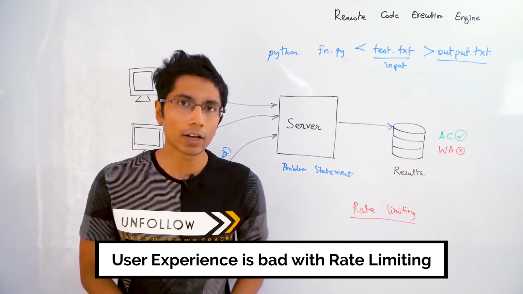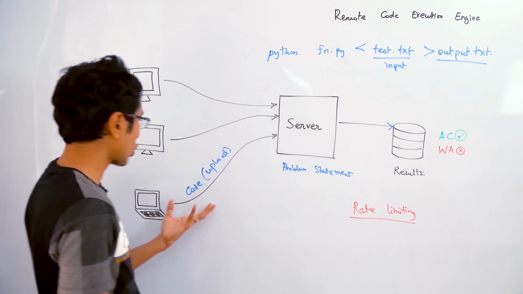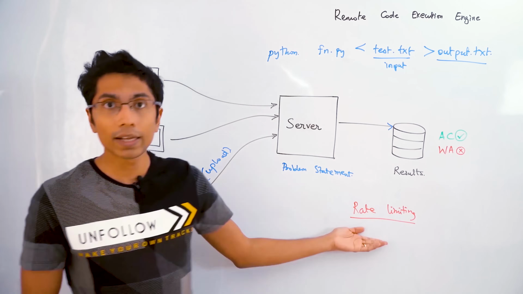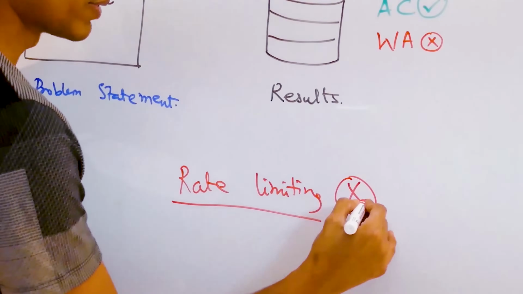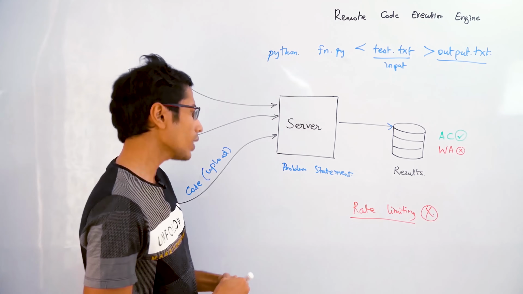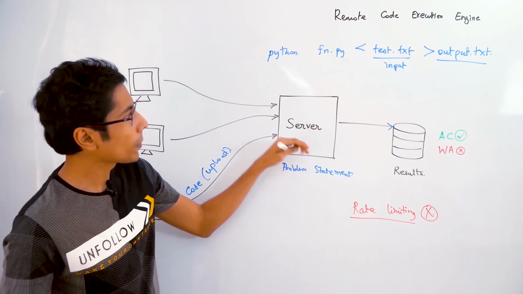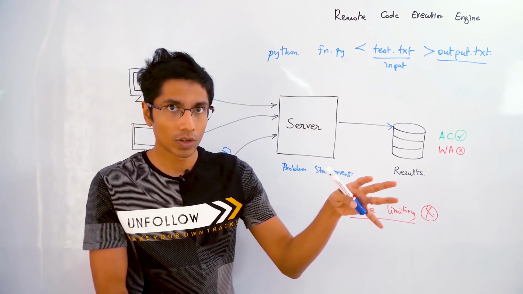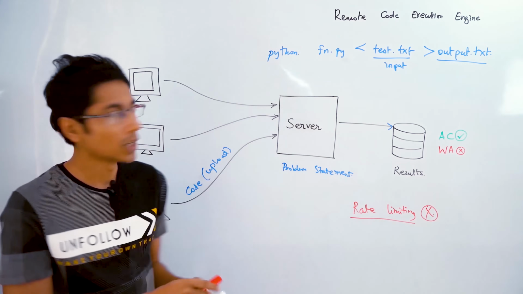It's also not fair in a contest to have your code not go through. I mean, logically you thought through everything and then you don't win the contest because of rate limiting. It's not a good idea. So in our case, rate limiting is not something that we want to do. It's a last ditch effort. What are the other things we can do? Well, we are seeing that we cannot meet the requirements of thousands of users at any given point of time. But we can process these requests slowly.